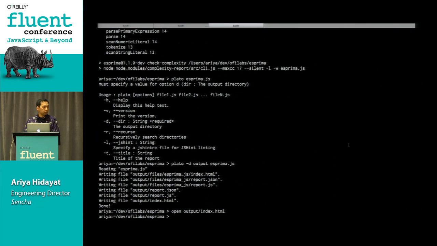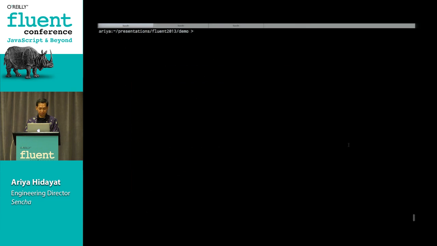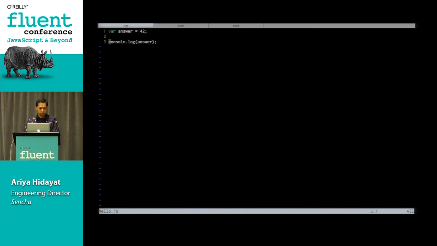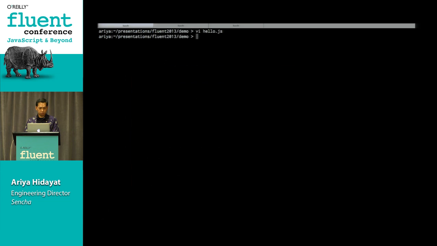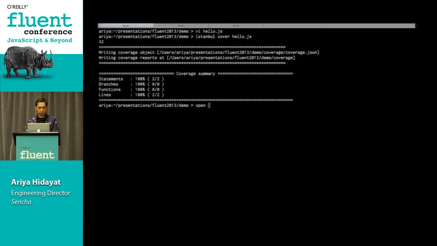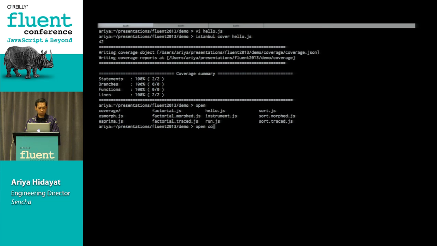Does everyone track code coverage in your tests? Sort of. So I have a hello world here, and if I run this with coverage, it also generates a coverage report in LCOV format, compatible with most CI systems.